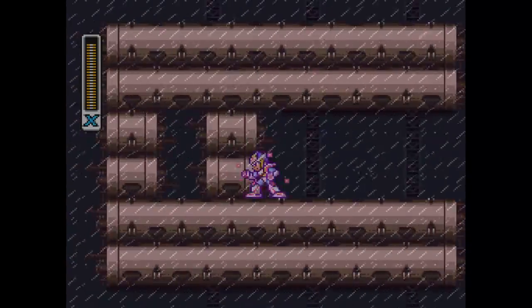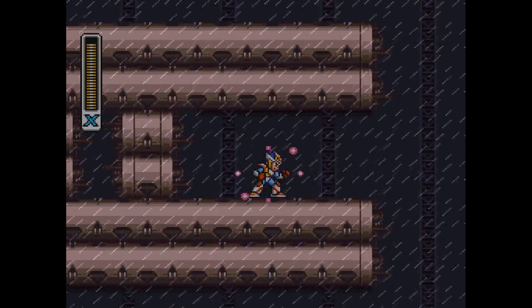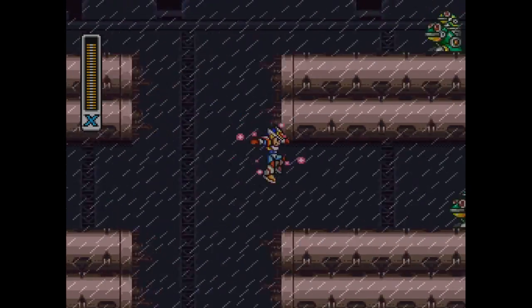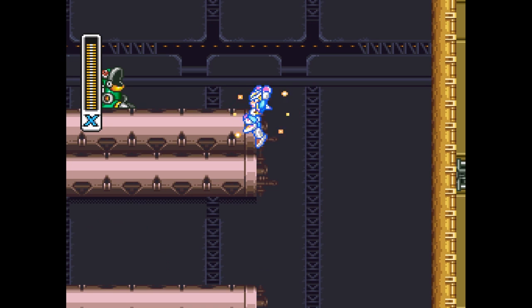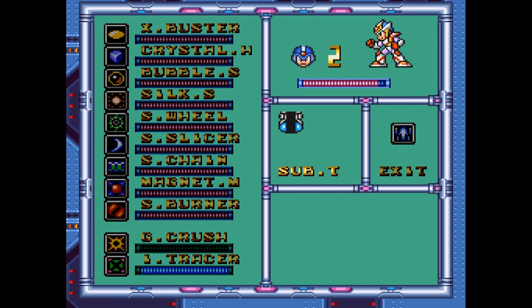Don't forget that extra life. From there, jump over to the right, onto the grey wall, and climb that. You'll find an extra life and a sub-tank on top. There she is. Nice! That is gonna come in serious handy.